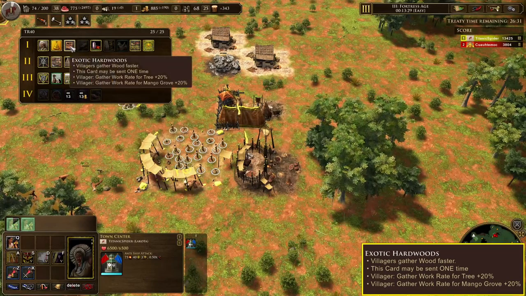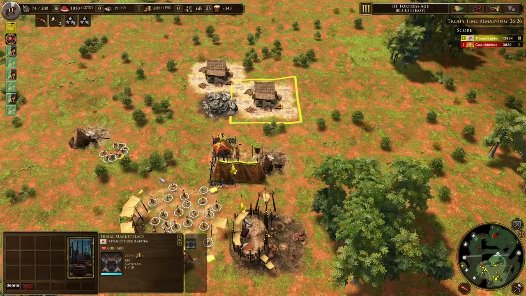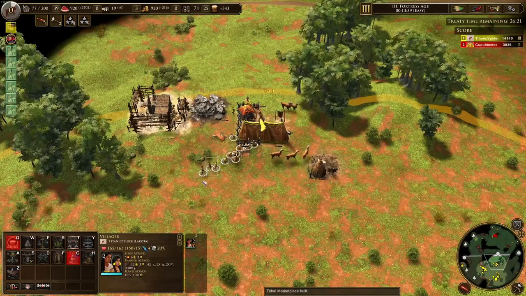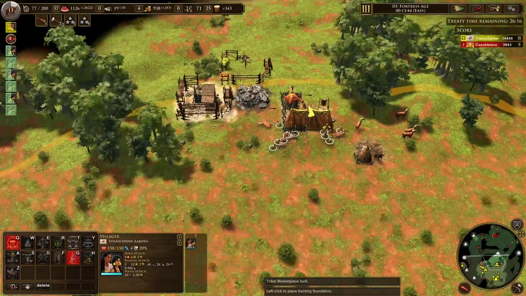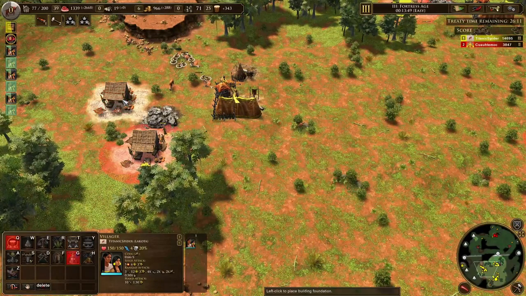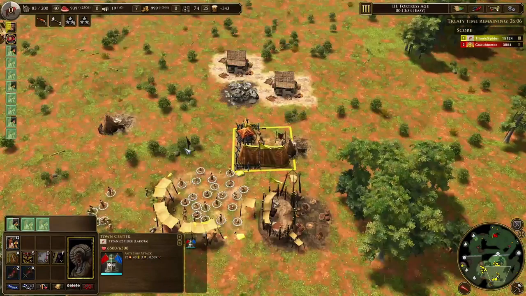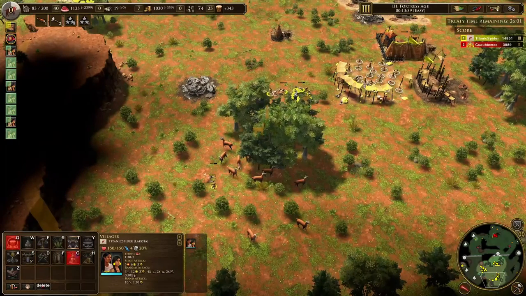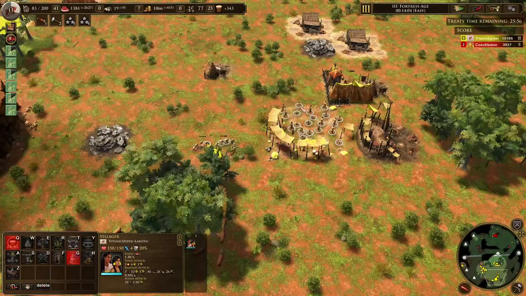Next shipment, you can go ahead and send exotic hardwoods. You want to try and make sure any villager gathering any resources is within the TP aura range. So if they aren't, try to herd them closer, or if you have enough wood, build another TP nearby.